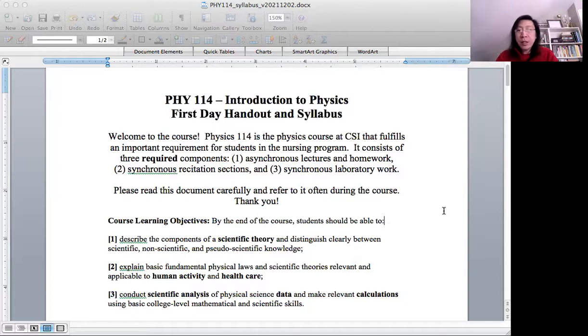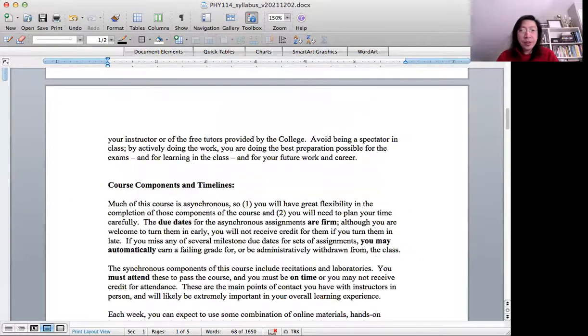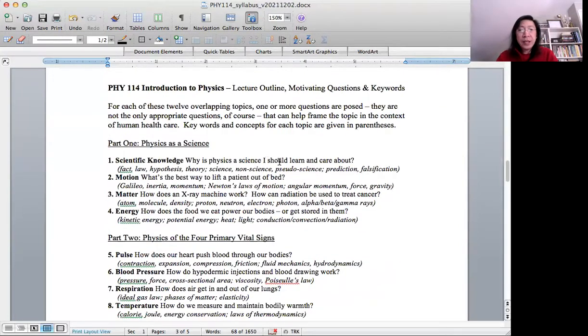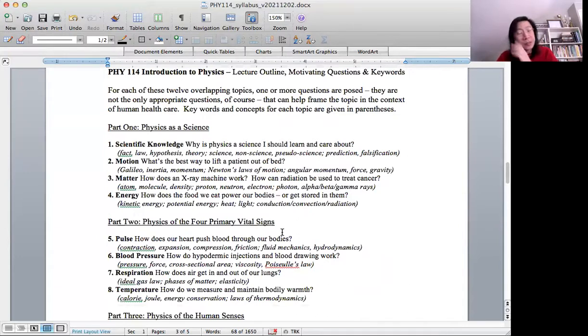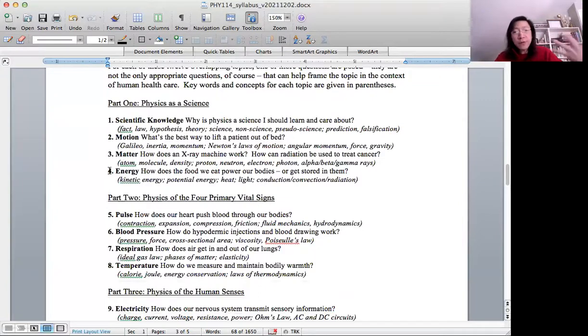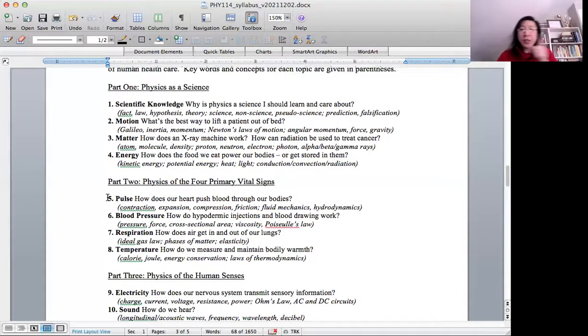But right now we're going to move from this syllabus right on to the parts that are relevant for lecture 1 and this study guide. Course materials and textbook, all that sort of stuff we'll talk about later. This is what we're going to discuss immediately: the introduction to physics. In this class there are approximately 12 pieces, for 12, 13, 14 weeks in the semester. These are the 12 topics that we'll be covering. They're in 3 parts, arranged roughly in about the same amount of time for each section, but there will be variations over the course of the semester.